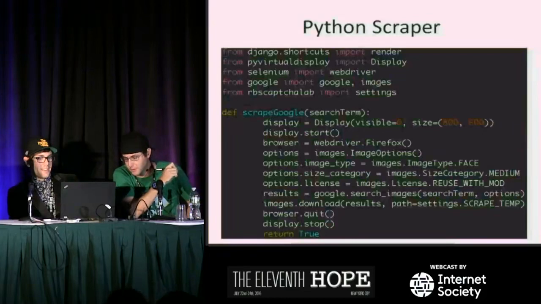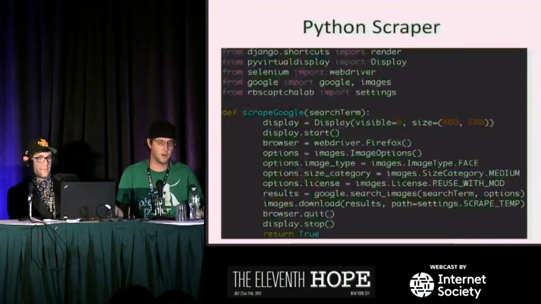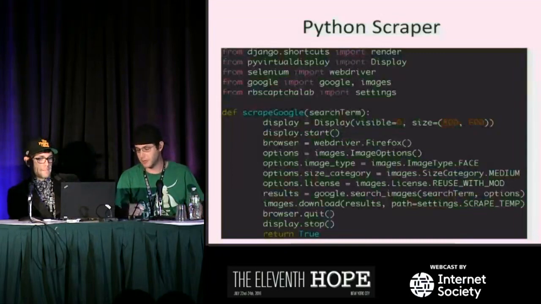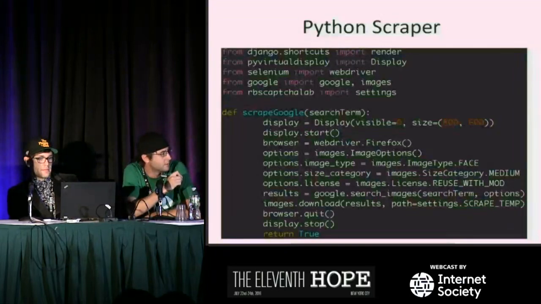And the coolest part is that you have this options.image type, and you can set it to type face. So basically you can search for anything you want. Like you can search for rock or Mustang or chair, and it'll only return images with faces in them. So it really doesn't matter what you search for. You can throw garbage at it and you're just gonna get facial images all day long, because Google has already gone through their massive image collection and figured out which ones have faces for you. So that's pretty sweet. And then we just save them all to the web server. So that whole thing happens right here.